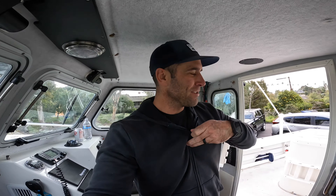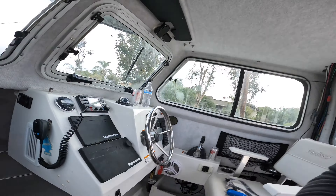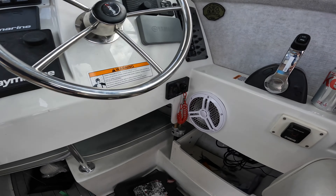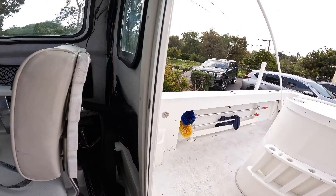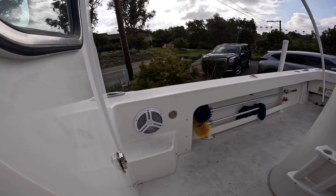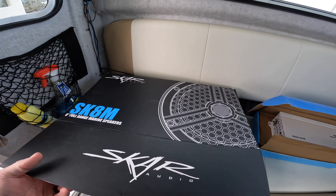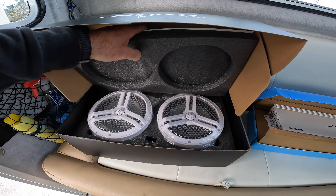I called another audible. I installed those speakers and I just wasn't super thrilled. It's been a little while since I filmed that — I had a six and a half there, six and a half in the seat, and the two eights on the back deck in the cockpit with no amp. It was loud, super loud, but I don't think my stock head unit can power those things like they're supposed to be. So what I did was — another set of eights.